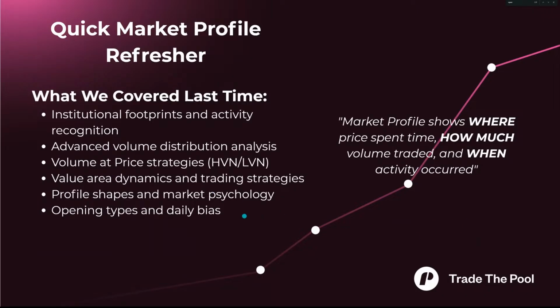So there are different value area dynamics and trading strategies surrounding those as well. But the most basic are just the three volume profile shapes. The D is a balanced one, kind of like a bell curve, where the most shares are traded right at the middle, and then it's going to be less and less on either side in a nice rounded curve. So that indicates a balanced market, a balanced structure.